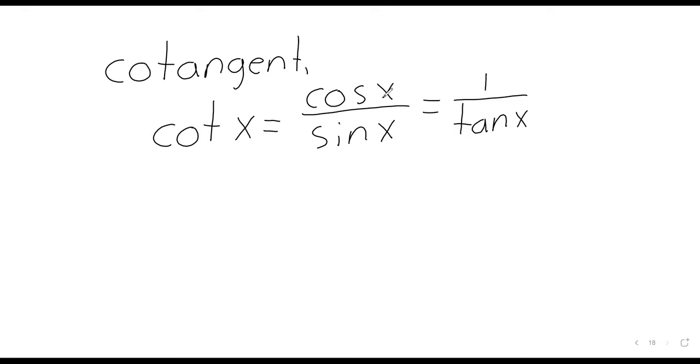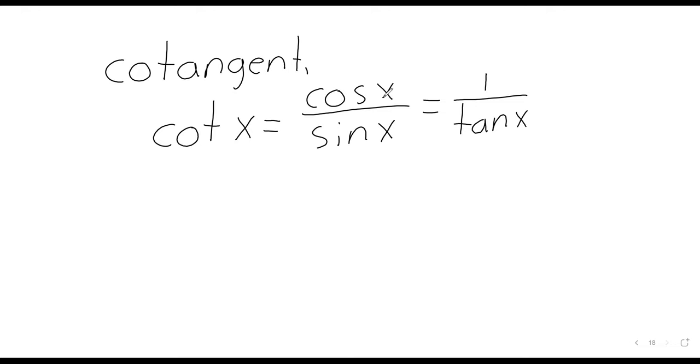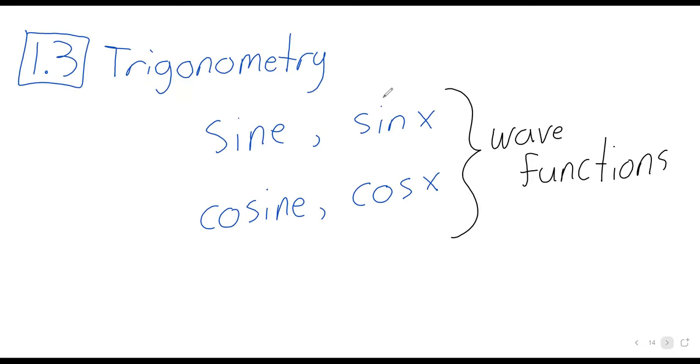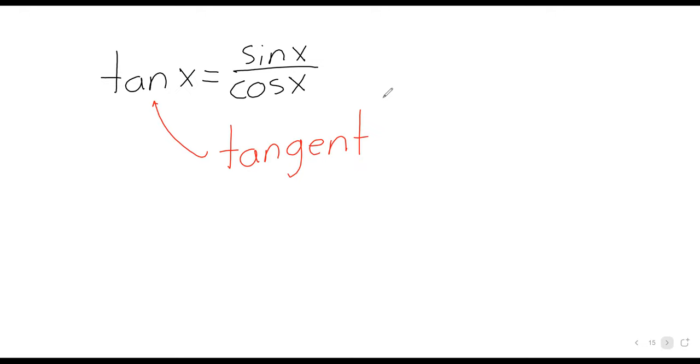And this is enough trigonometry to do calculus with. I'm still going to have you look at the 1.3 online material. Just because if I ever use the phrase unit circle or right triangle trigonometry, even if you forget the details, I don't want it to become complete gibberish. I want you to have some idea what I'm talking about. But for the purposes of this class, you should know what the sine and the cosine look like, that they're waves. You should know how the other trig functions are defined in terms of the sine and the cosine.